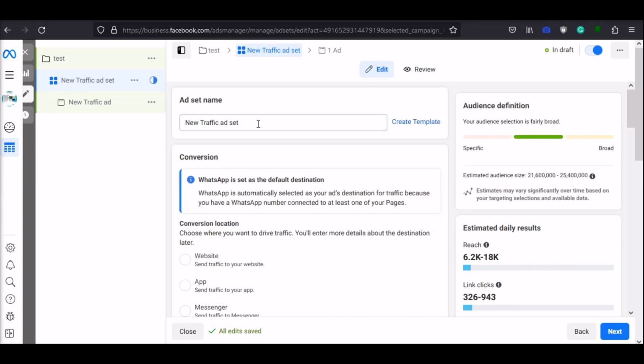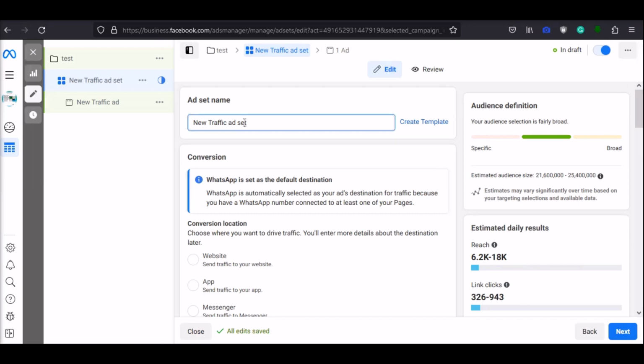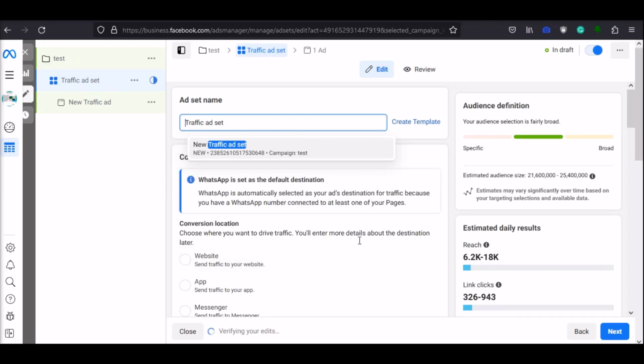You get it? But one campaign. You understand now? So in this case now, we're going to be setting up one ad set here. I'll still call it traffic. Let me just use traffic ad set, right? So I call it traffic ad set.